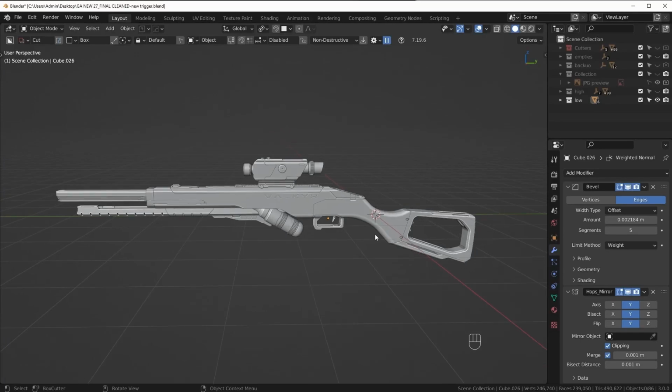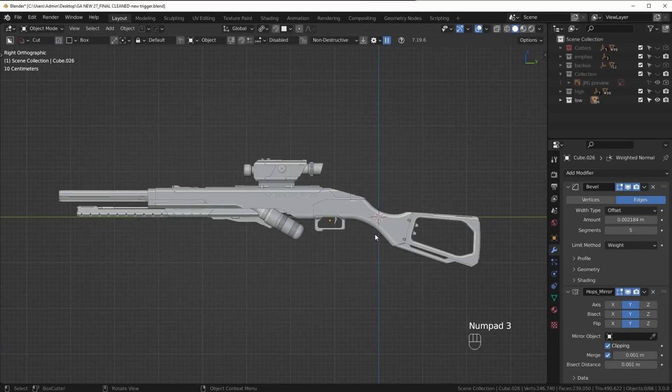The first thing you have to consider if you want to start making this into a low poly asset is: what detail can I bake? A lot of you are probably familiar with baking processes and normal maps. If not, we're going to discuss it. Basically, baking means that you can take a detail on your model and bake it into a map, which essentially gives the illusion of detail even though the detail isn't actually there. Normal maps are a common way to do this. A normal map is basically a lighting trick. The detail isn't actually there, so the poly count's lower, but it still looks like the detail's there.